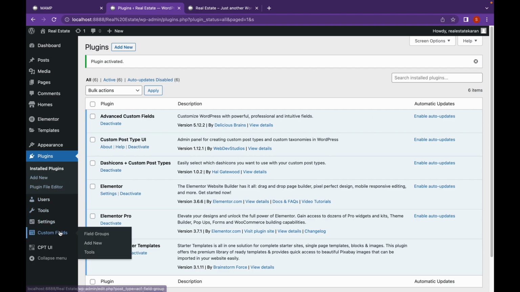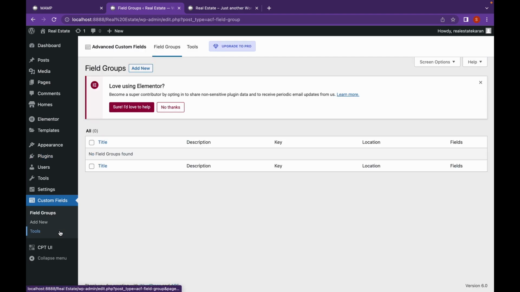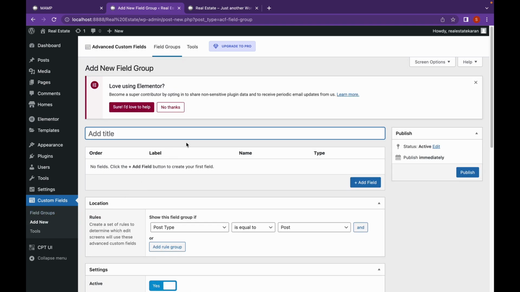And as you can see, we have a section called custom fields. Let's go there. Let's click on add new. The title will be same as my post type.